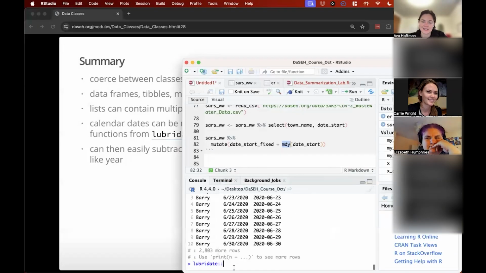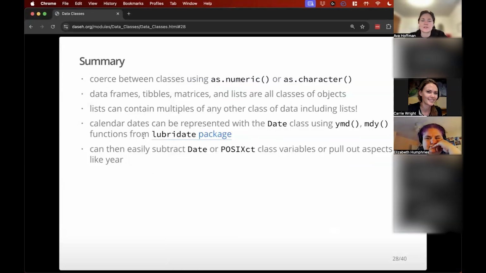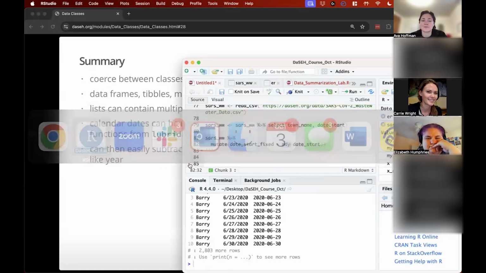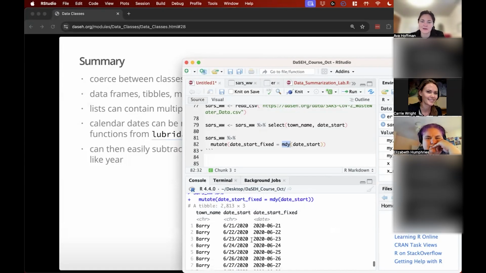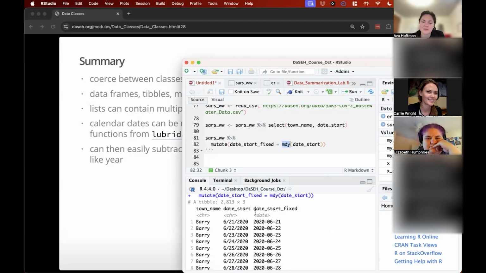Definitely a ton of functionality in case you're working or want to work a lot with times and dates. Once you are able to set up your date columns correctly, you can easily subtract date or POSIXct class variables and then pull out aspects like year. So for example, if I had this information here, but I was only interested in the month, I can easily extract that and make it another column.